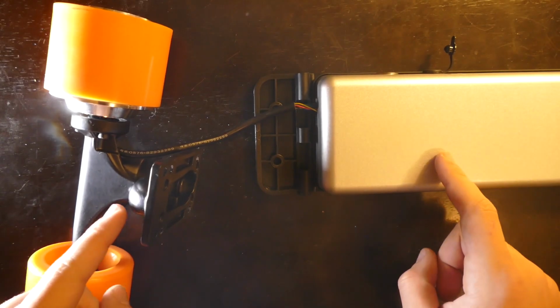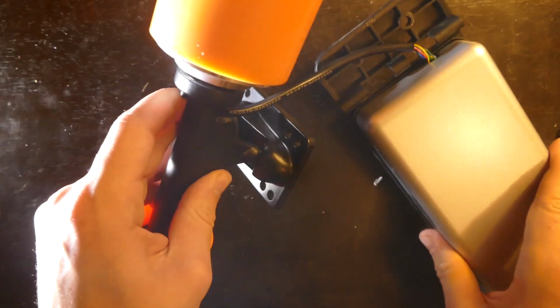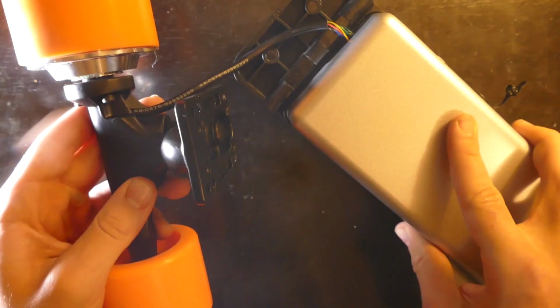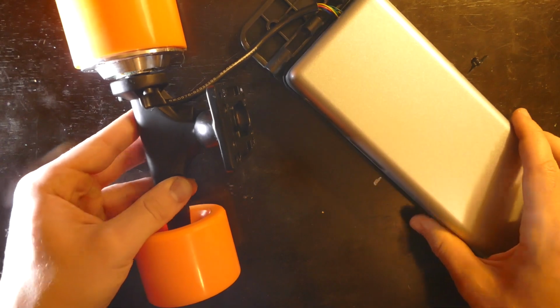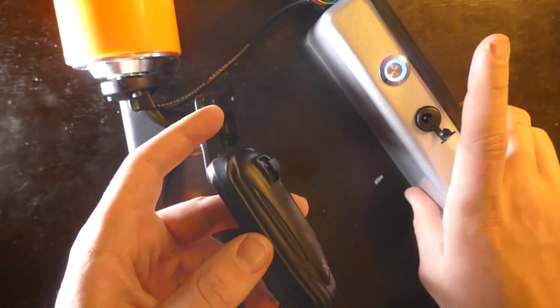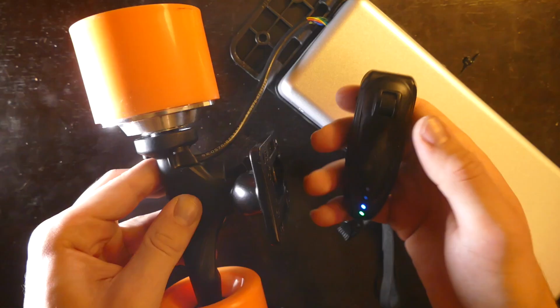As you can see, it came off super easily, and now we're left with this battery pack and the trucks with a motor in it. So theoretically, you could convert any skateboard that you might have to an electric one. So yeah, super useful hack to know how to do. And it comes with this remote too, and it's super easy to use. All you gotta do is click the side button right here, it turns on, and then just flip the mini power switch on the side of the remote. There we go.